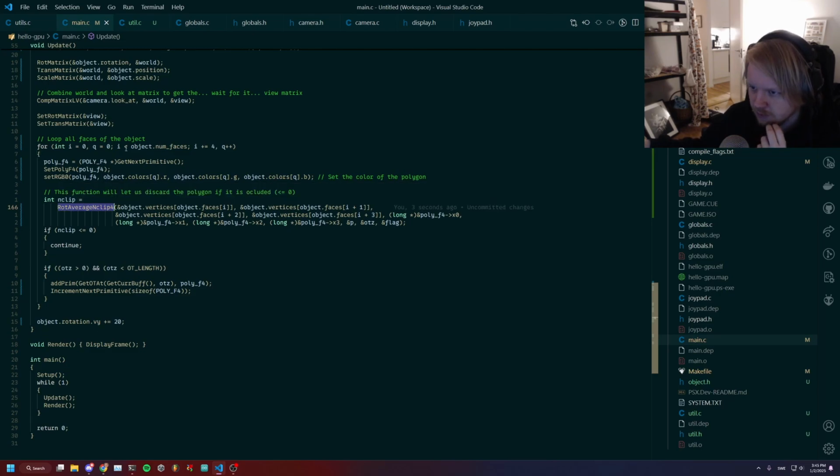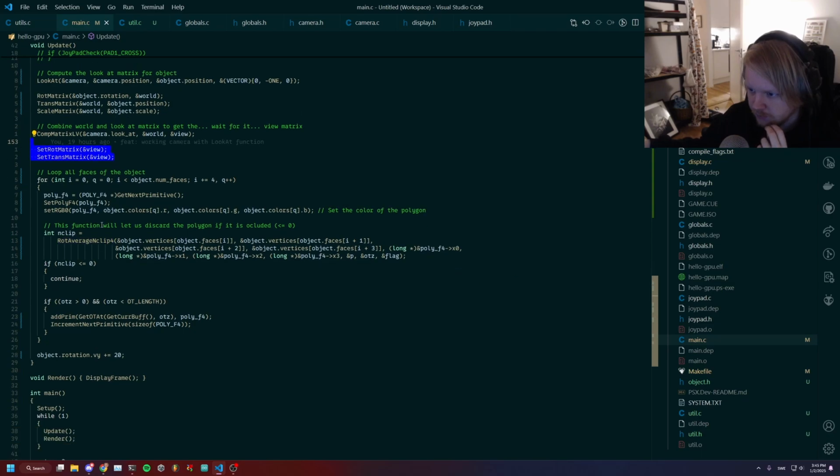So this will take into account the previously set view matrix. We just feed in the vertices, and then we feed in our polygon F4.